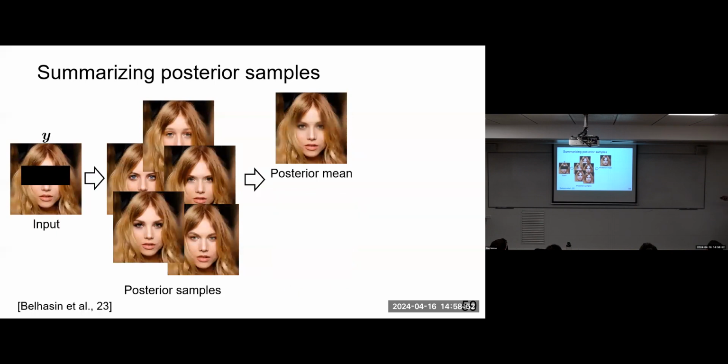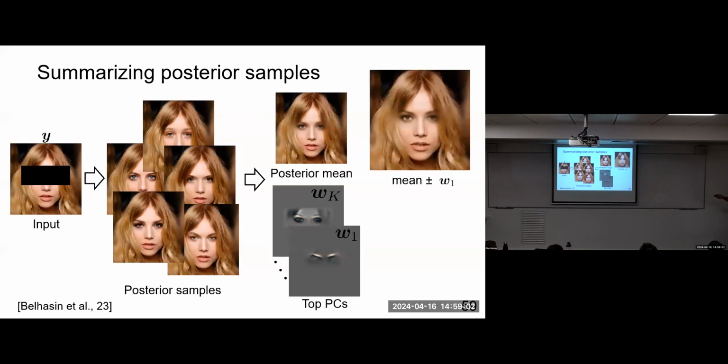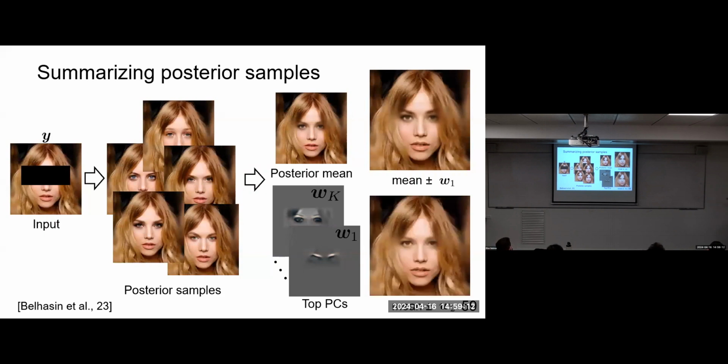Okay, so a better idea in this case is to replace this per pixel heat map with the principal components, right? To do PCA on top of the samples. Now this is very informative because now you can take the principal components and scan around the mean along each of them and see the different options. See how the reconstruction might have changed. So for example, the eyebrows changing up or down, or in this case, somehow the darkness around the eyes. So this is very nice.